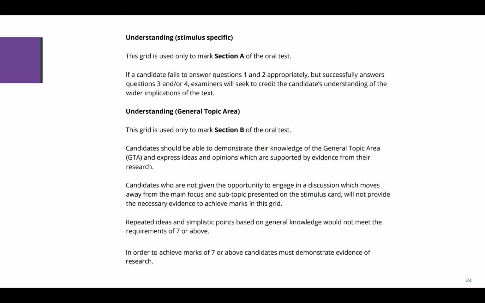So it's important to make sure that you do go away from the slant of the card, the text on the card. And you can see if they repeat their ideas, or if it's rather simplistic, based on very general knowledge that anybody would know, then that's not going to bode well for them. So they do need to show in all of these things, when they make a statement, that they give some concrete evidence about that.